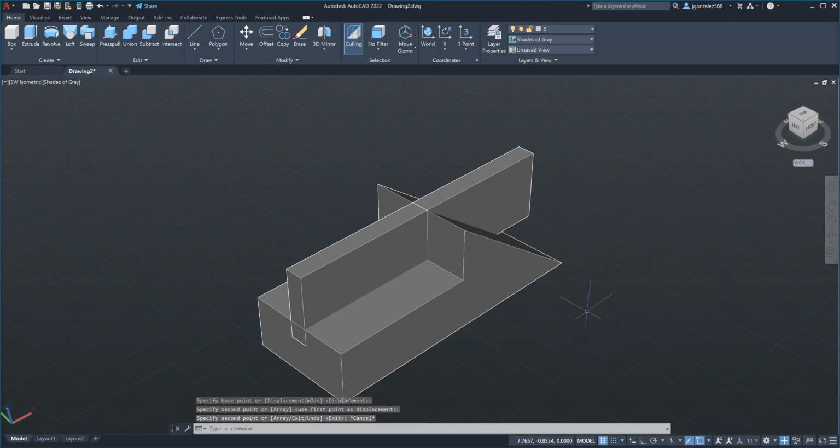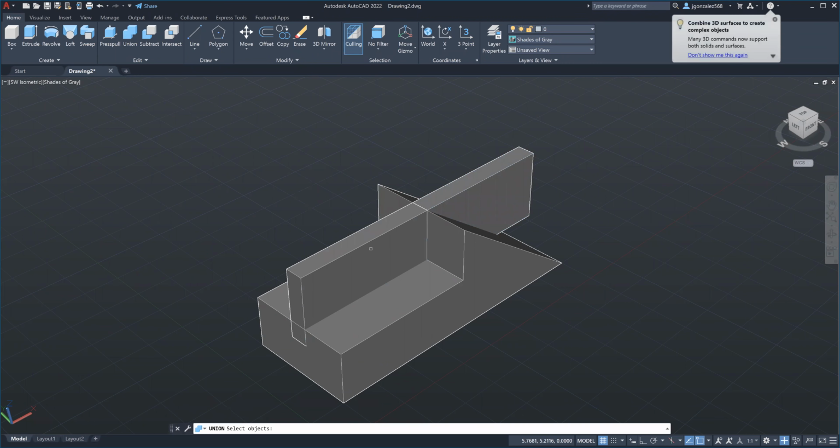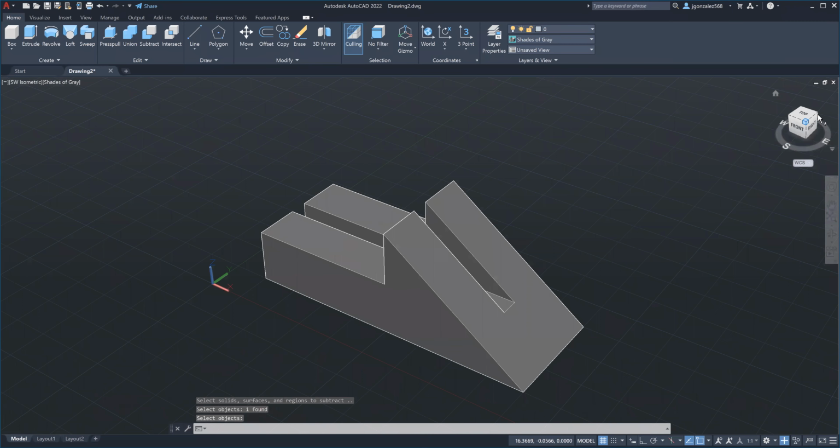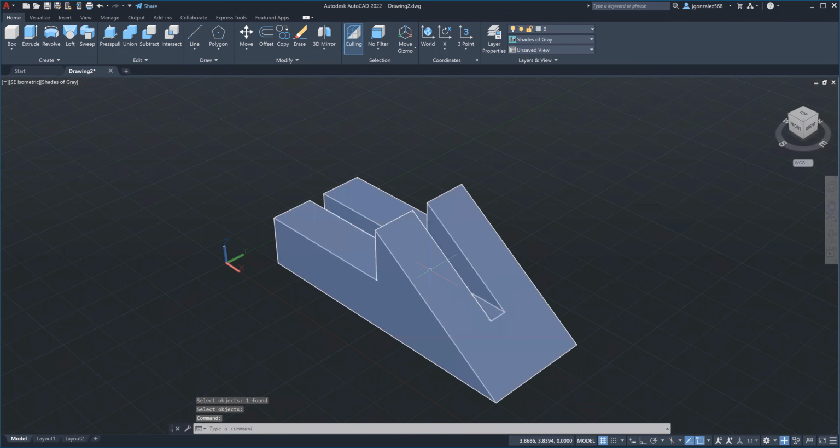There you go. So merge these guys by doing union. Enter. Then subtract this. So now I should create that little dip here, little canal.